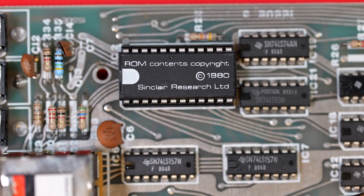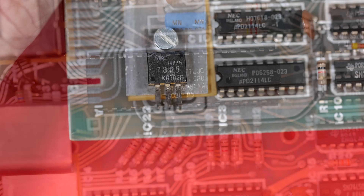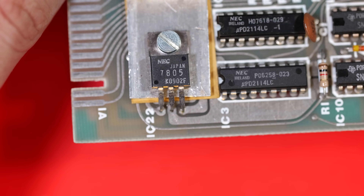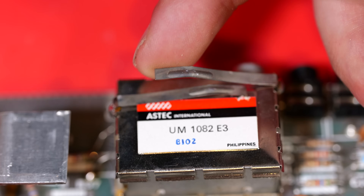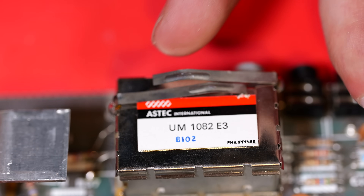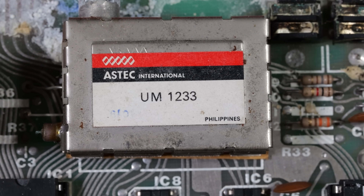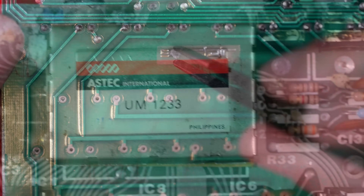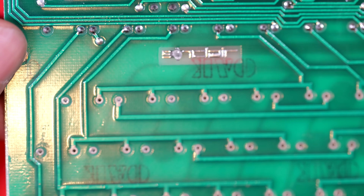Here's our ROM — I believe this is the 4K ROM; there was an 8K ROM upgrade sold but this is just the 4K one. We have our original Z80A from calendar week 30, 1980 — hopefully that's not broken. This is a 7805 regulator, same as normal, and I'm going to test it first to make sure we're getting 5V. The modulator is unusual — it's a UM1082, whereas we're normally used to a UM1233; the difference is something to do with NTSC versus PAL. There are also a few solder blobs around, like where it should say Sinclair, so I'm going to be cleaning those up.